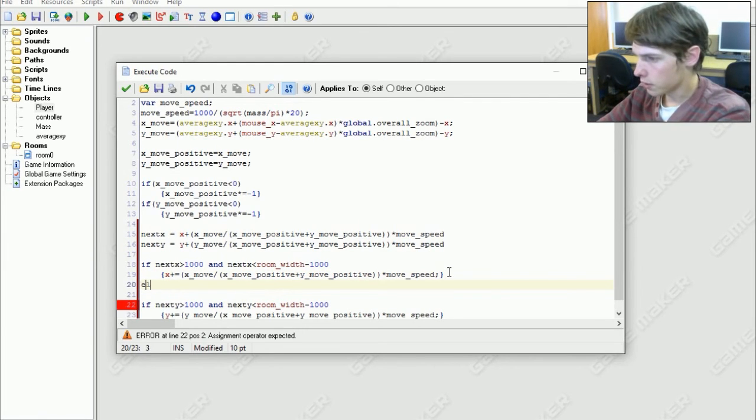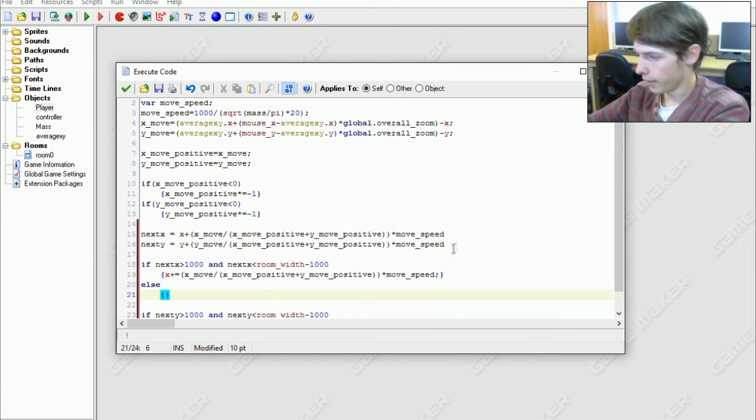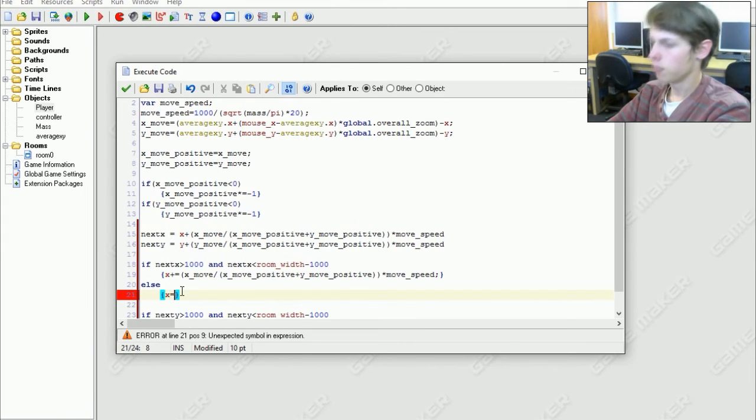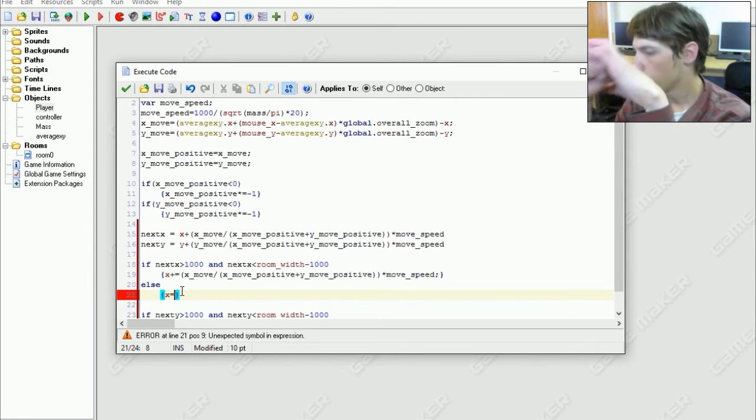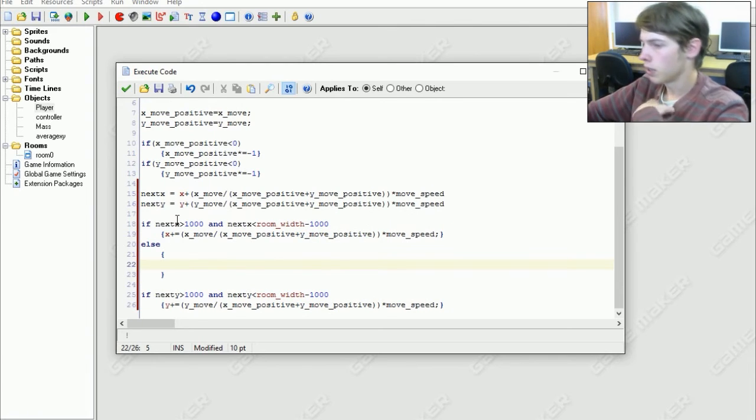One thing we've got to do is an else statement, and that's saying if it's not, then we're going to move it. And the way that we're going to do that is by going x becomes, okay, this is going to be a little bit tricky. Yes, it's going to be a little bit tricky. So we're going to have to open up this else bit. Because here it's testing if it's more in the parameters. We've got to set x to the parameters.